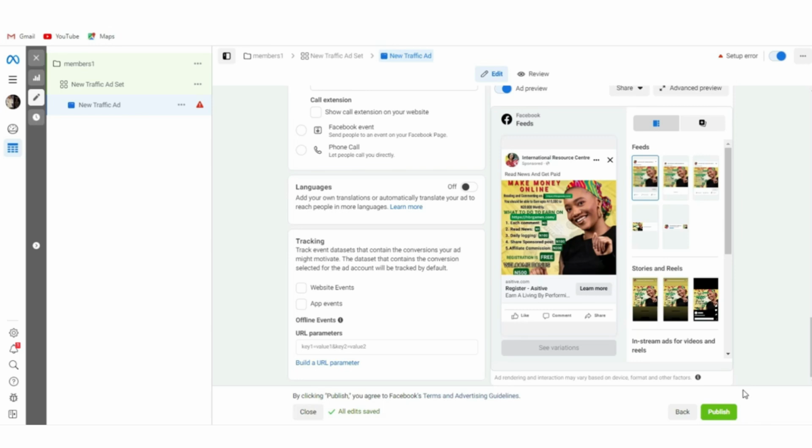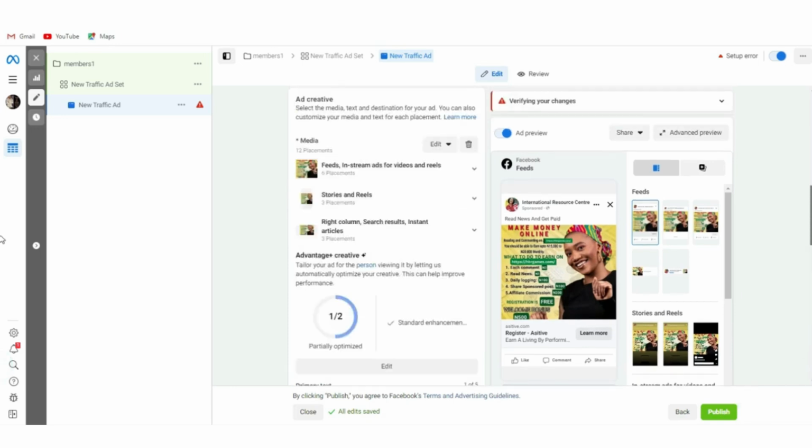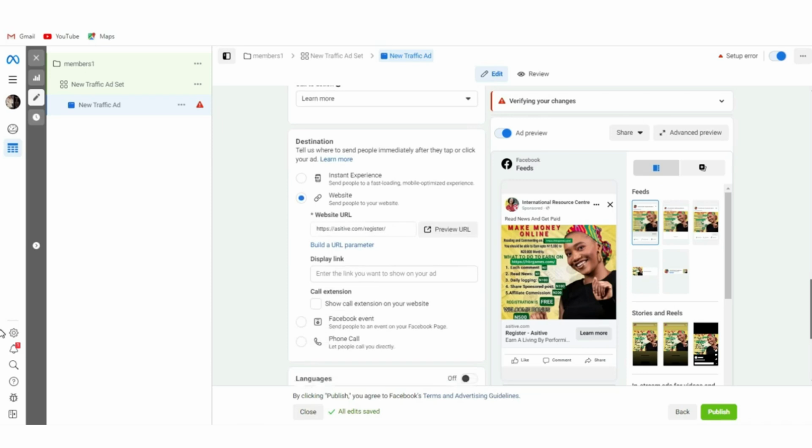The reason why I'm saying this is because sometimes you might run these ads and then you're seeing something like 1,000 clicks on your ads, and on your site you're seeing something like 500, 600 page views or 200 clicks. So it's not going to be the same thing 100%. There might be a bit of variation in the number of clicks on Facebook and the one on your site. So just know that sometimes Facebook gets to serve you with some random bot traffic, right? But you're covered because you already have your ads removed. So there's nothing to worry about here. So this is how I set up my own Facebook campaign.